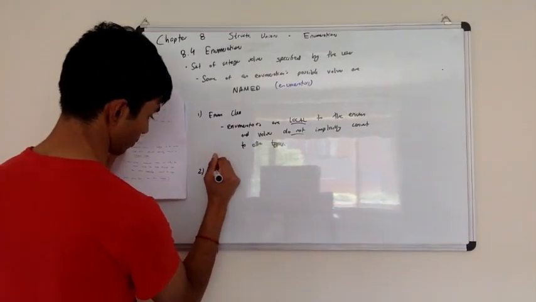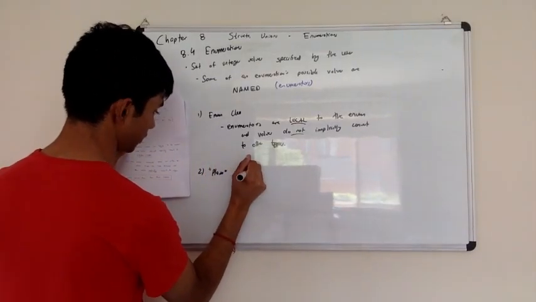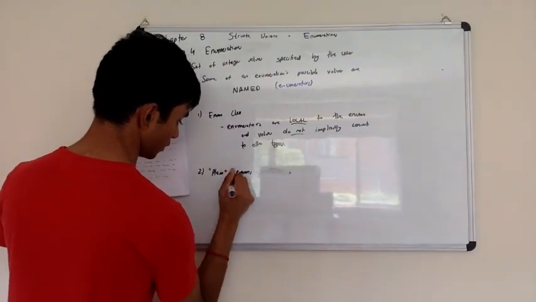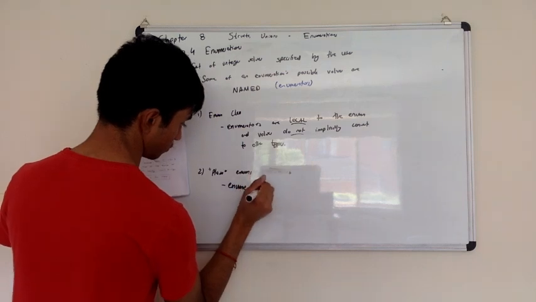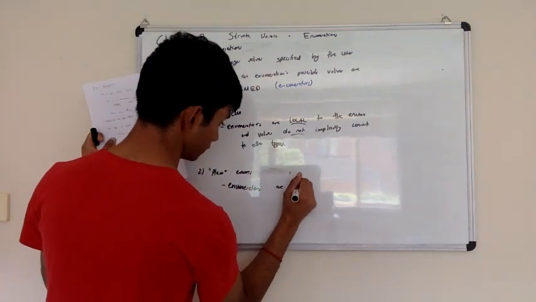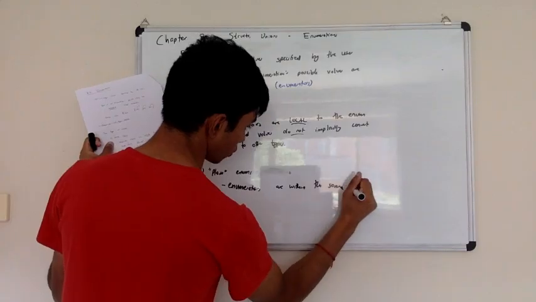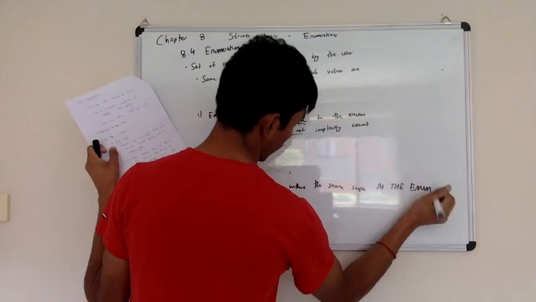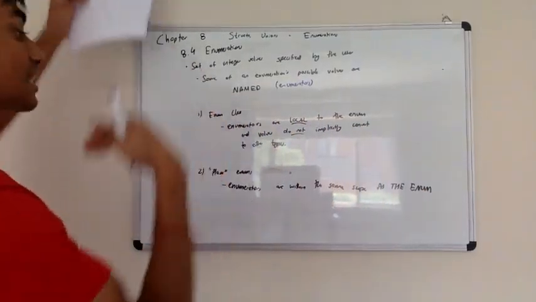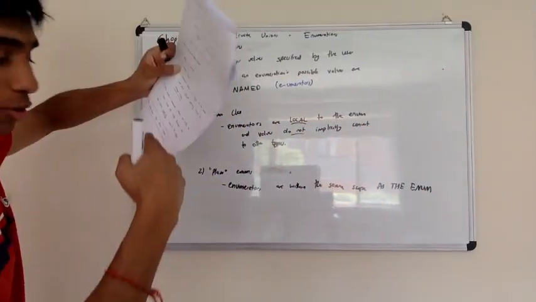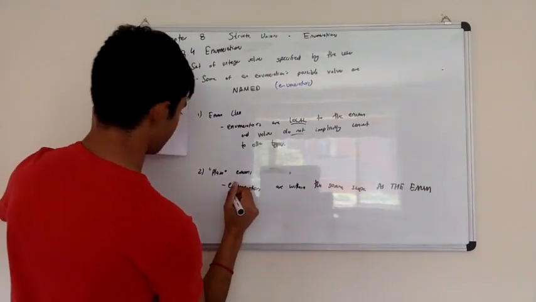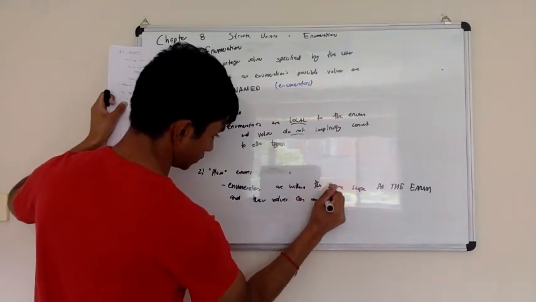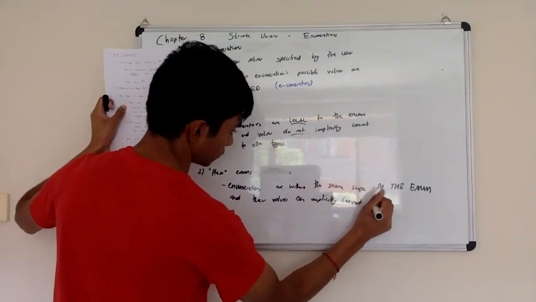He uses the word plain to specify plain enums, so not enum classes. With plain enums, the enumerators are within the same scope as the enum. So where you define the enum, those names are available in that scope, which is one scope above the enum scope itself. We'll see what that means in a second. And their values can implicitly convert to integers.